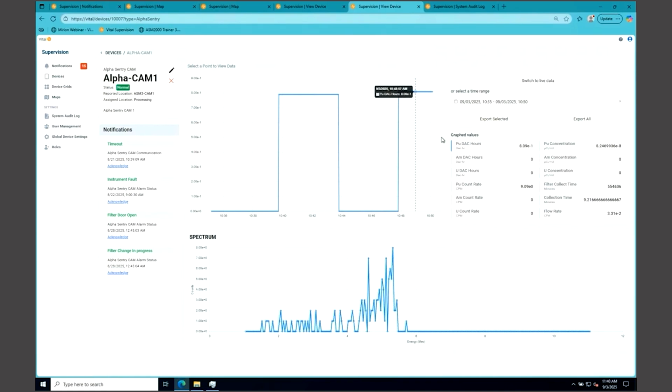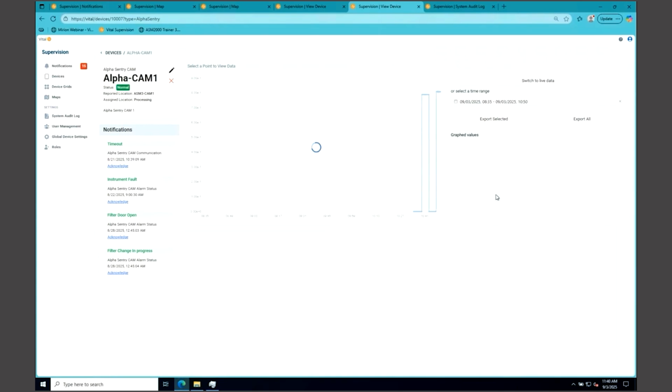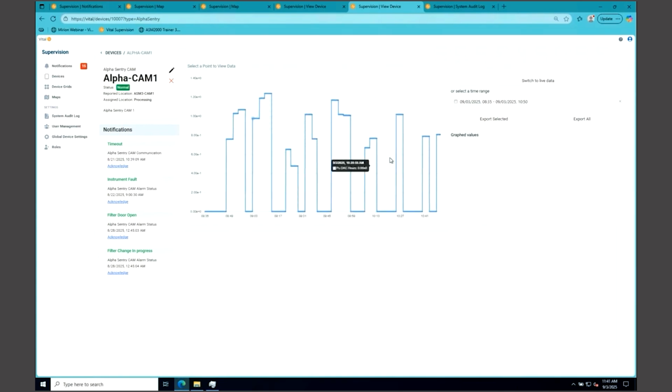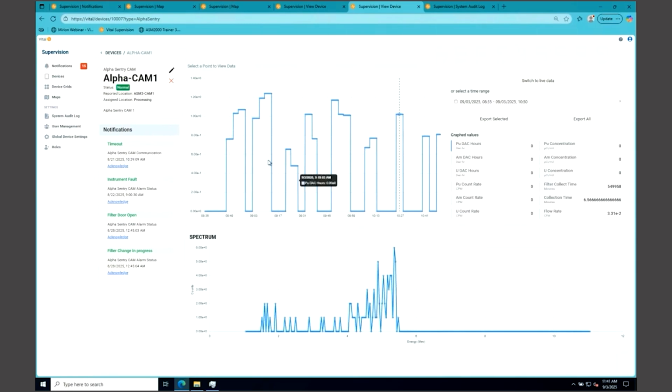To see historical data, you can click on History and change the time to look at more history across the product. You can look back weeks, months, years, for as long as you have been monitoring the system. Again, click on any point in time to inspect the data at that time.